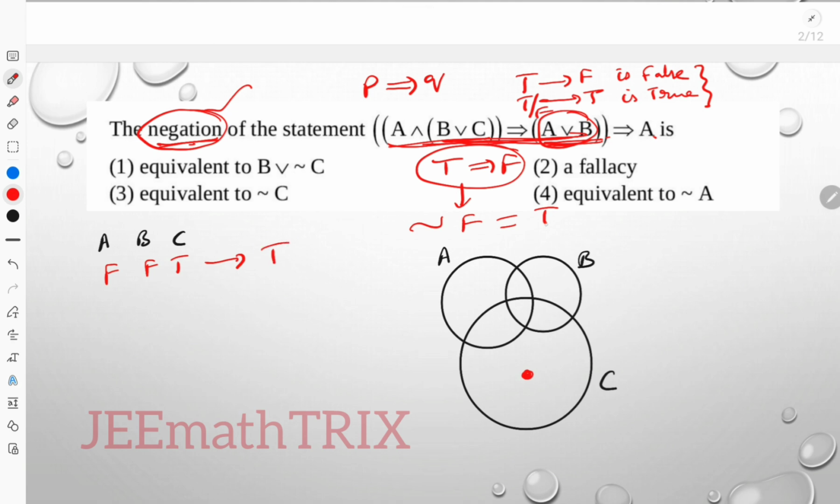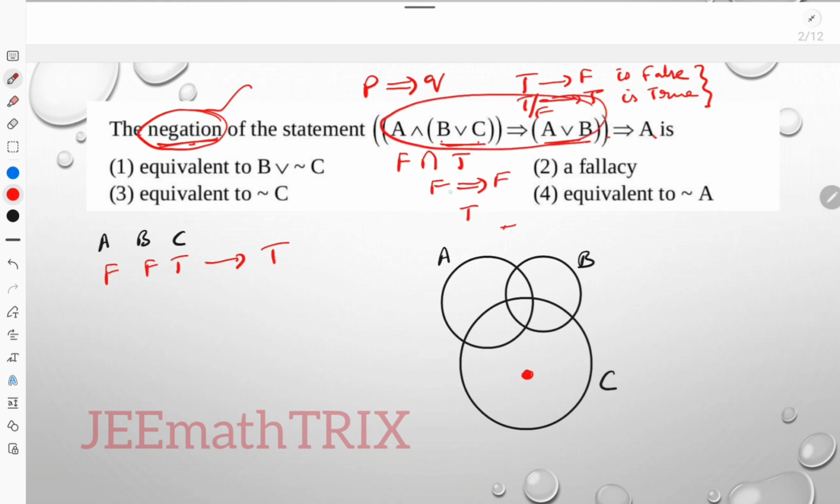Okay, I come back again. So here I will go back to the original first place. We have taken a point in C. So C is true, B is false, but the point is in the union of B and C, so it is true. It is not in A, so it is false. So the intersection is false, which implies the point doesn't belong to A union B, so it is also false. False implies false, it is true. So this part is true.